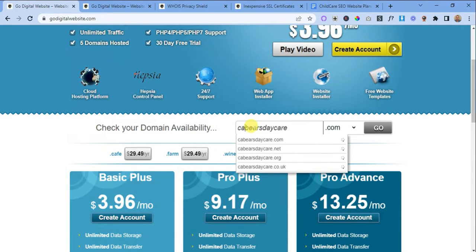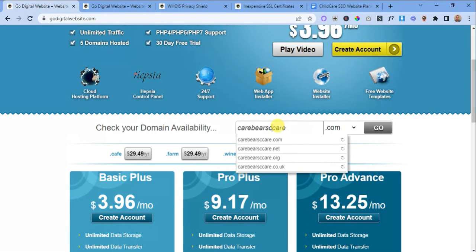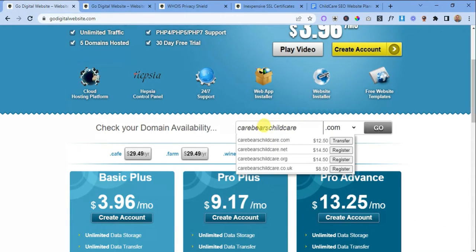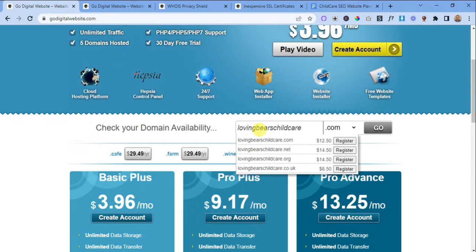Sometimes they go like this, the care bears, and this is already not available, but whatever you may have in mind, you can go childcare here, and this as well is not available, see, and then you can do loving bears. And this one is available, but there are many different options that you can choose for whatever you have in mind, or you can have a street name or whatever you want to do.